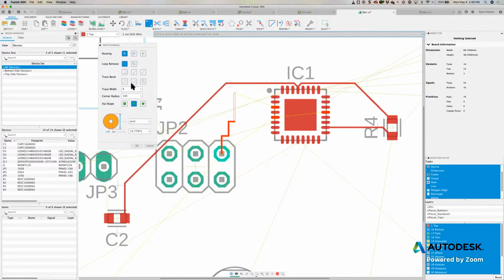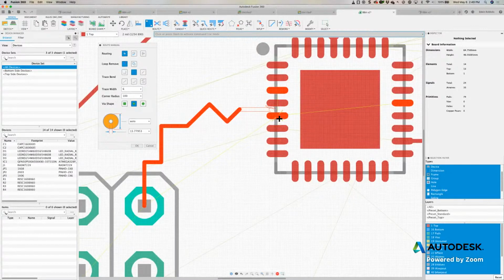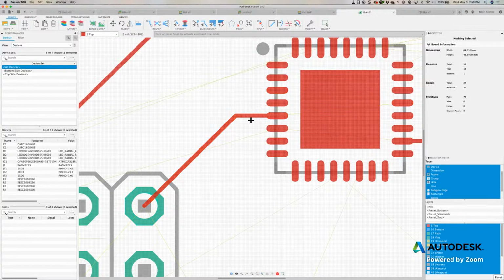Now, if you want to use a different bend style, just go to bend styles here, and you could use a different direction if you want. When I finish my route, you notice that I get this X at the end, at the connecting point. That's just letting me know that's where I need to end. I'll just left click there. I do have a DRC violation going on there because I had obstacle avoidance turned on. Now I'll click on quick route and select the option that says quick route smooth. If everything goes right, you'll notice that it smooths that line for me.